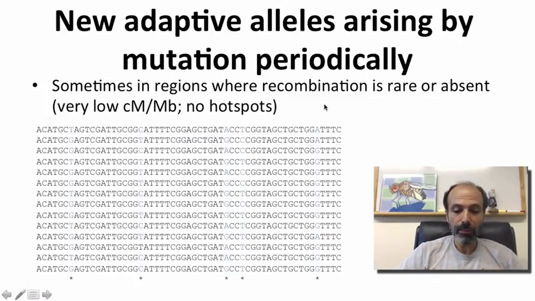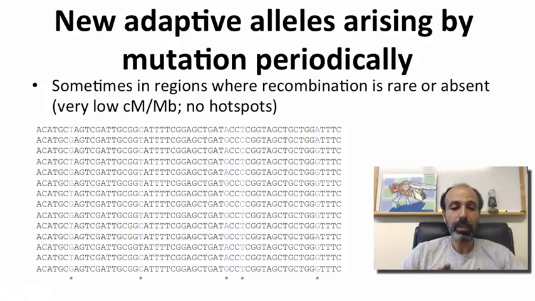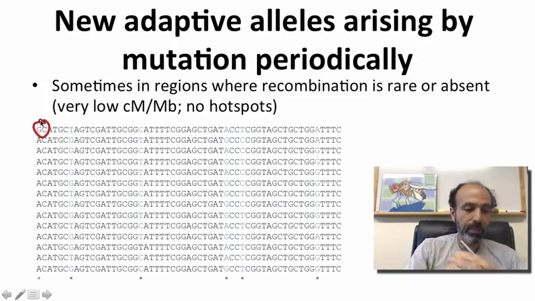So in this case, now we have 5 variable sites depicted here on this figure. They're in blue. I apologize if it's a little bit hard to see on the slide, but I wanted to show you an actual stretch of sequence there. So let's see what happens. Let's put this now in the case where there's no recombination. So here's our new adaptive variant. This is this beneficial G.